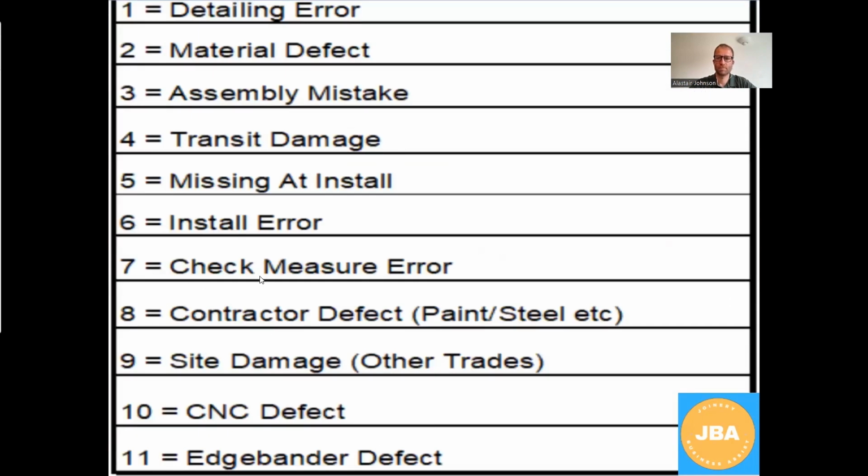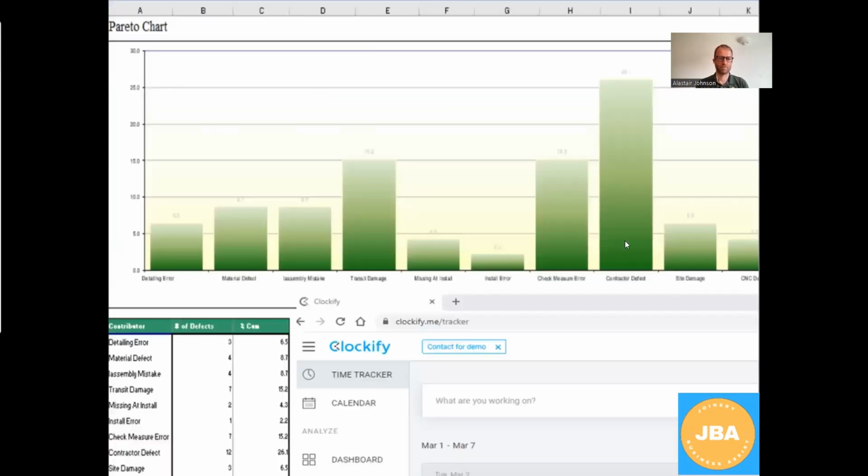You're not going to have people making up their own categories. You've decided in advance what they are. And sometimes you just need the number, going, oh, that's a six. And then you're putting them all together and presenting them visually. And you can be going, okay, this is the one that's affecting us most.